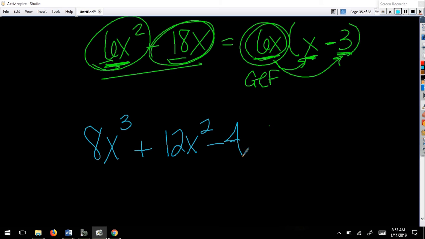So it's 4. And I want you to be in the habit of the first step of factoring always, always, always looking for a GCF and taking it out if you can. So here, y'all said 4. But actually, I want you to see what happens when there's an x. So now it's 4x, right? If you take out a 4x, what's left?